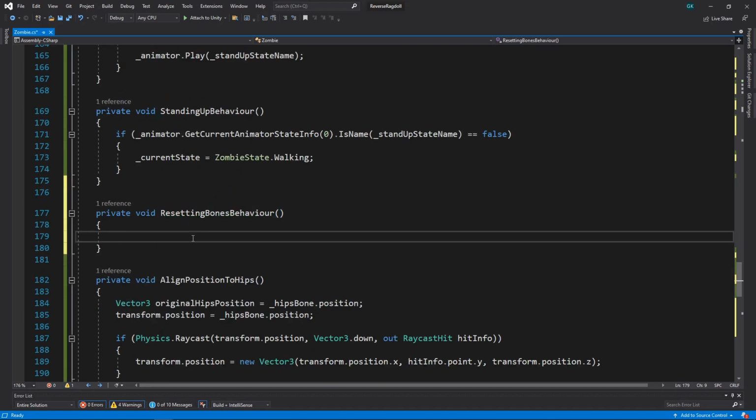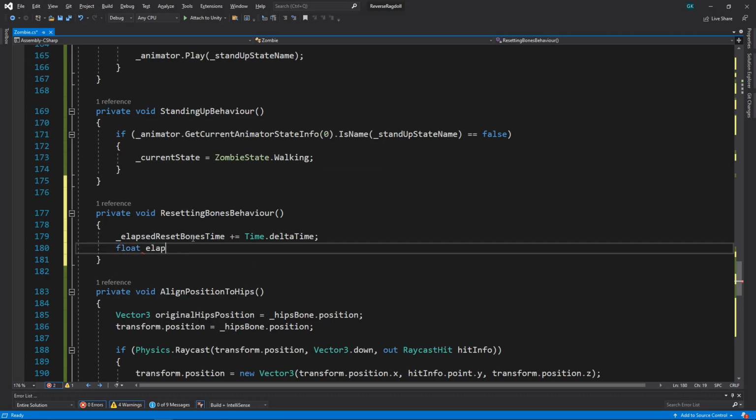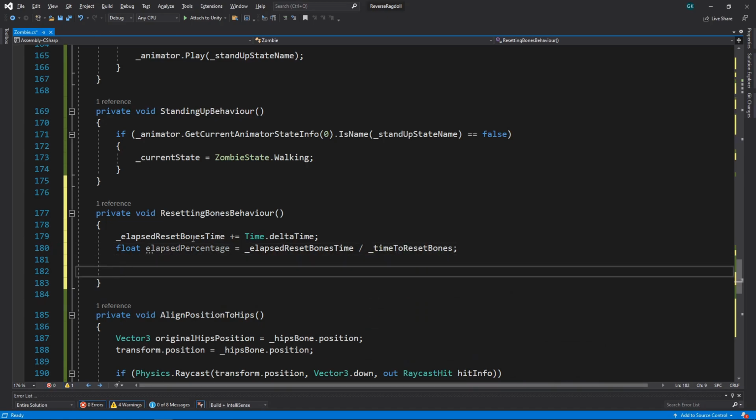We're going to use lerp to transition from the Ragdoll bone transforms to the stand-up animation bone transforms. First of all, we'll increase the elapsed time by time.deltaTime. Then we'll calculate the elapsed percentage by dividing the elapsed time by the total time. Next, we'll create a for loop to loop through all the bones.